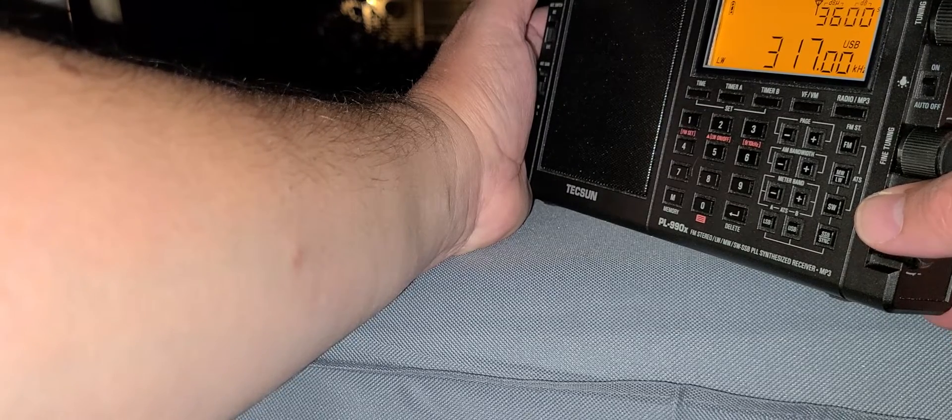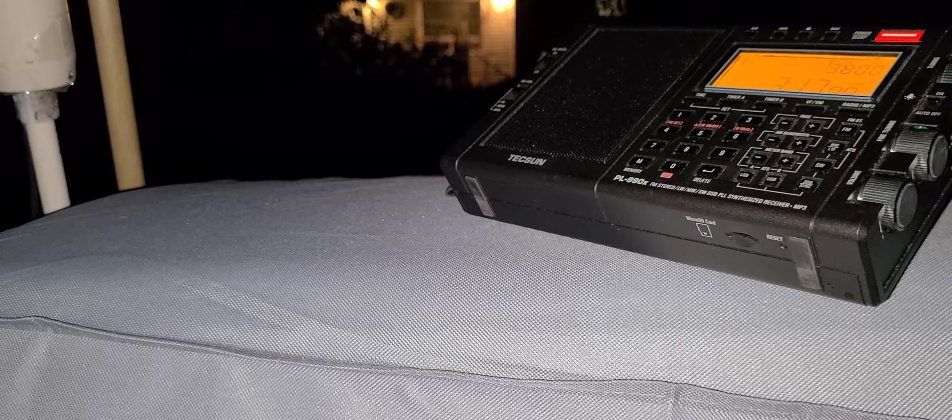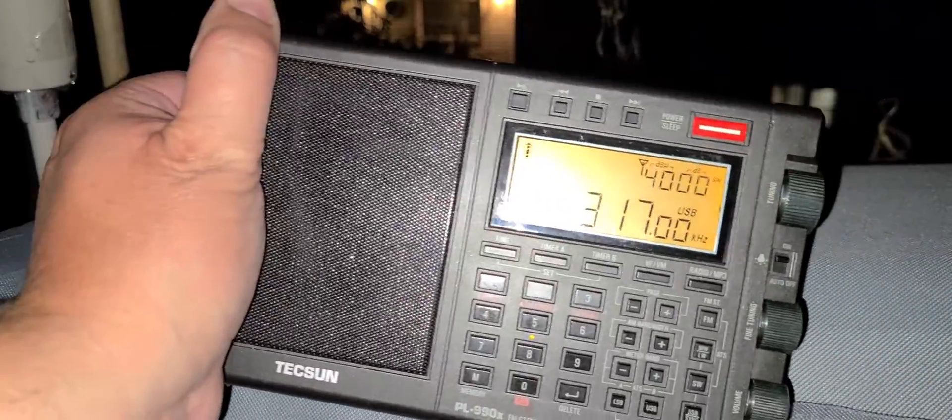Let me check 317 kHz here. Unfortunately I need to move to a spot with less noise — this one is a little hard to identify at 317. This is ZMX. This one is NOT going to be decommissioned. It's on 317 kHz at Mirabel, just north of Montreal — Montreal Mirabel Airport. Since this one is still going to be there, I'll be able to use it if I want to test radios.